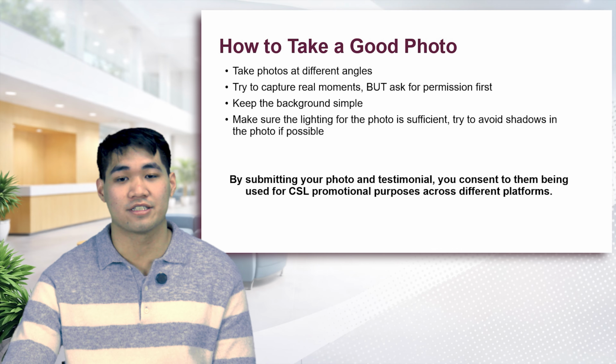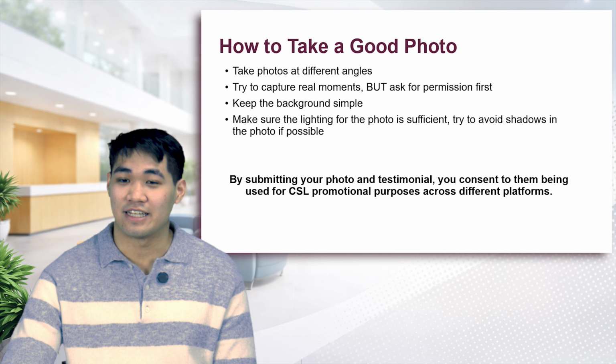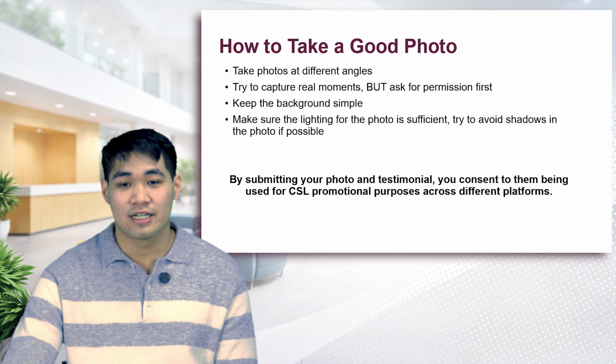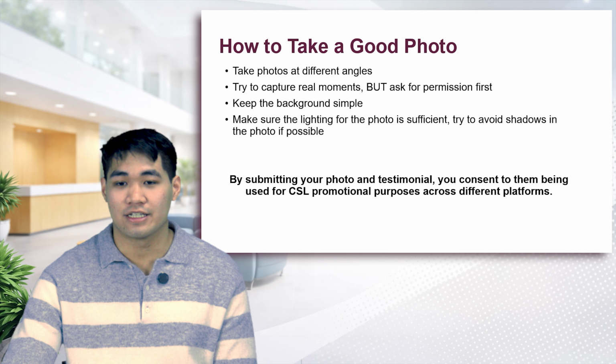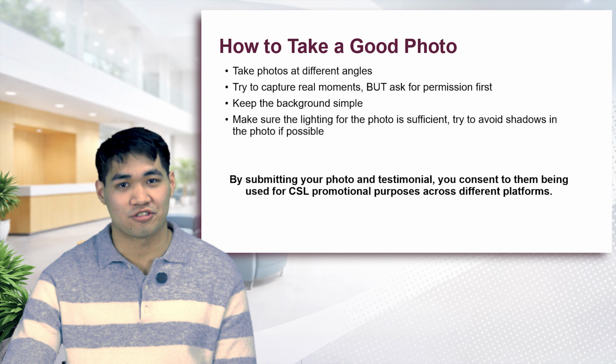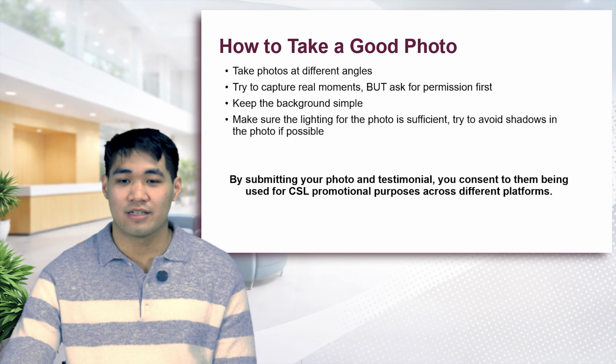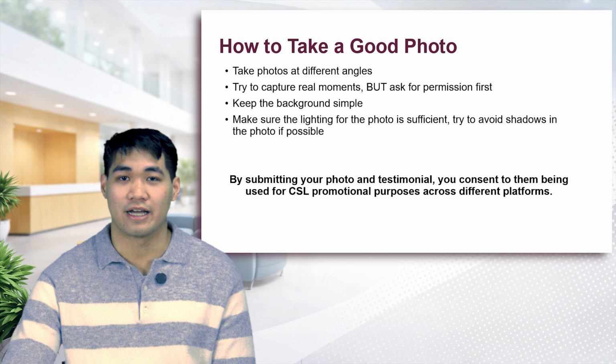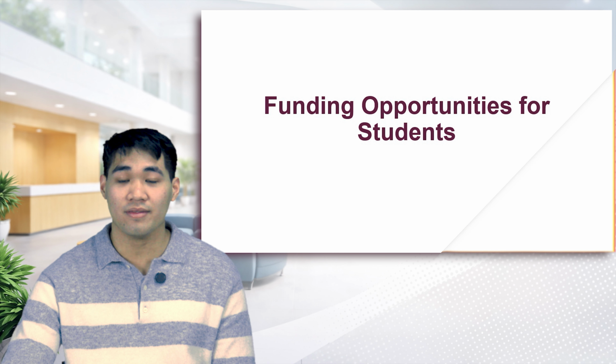And here are some keys to taking some good photos for CSL. Take a bunch of photos and at different angles. We do want candid photos and ones in real moments. However, it is still very important that you ask for permission first. Keep the background simple and not distracting, and make sure that there is enough lighting for the photo. If you are indoors, try turning on more lights instead of using flash.